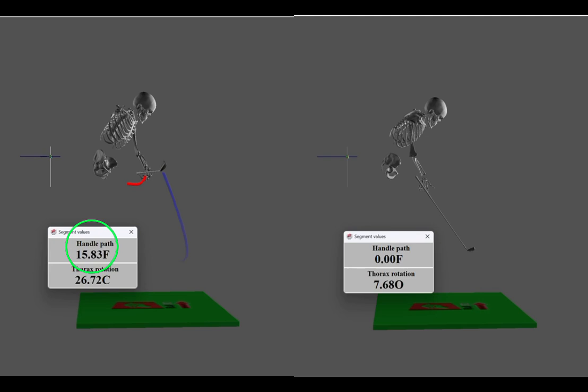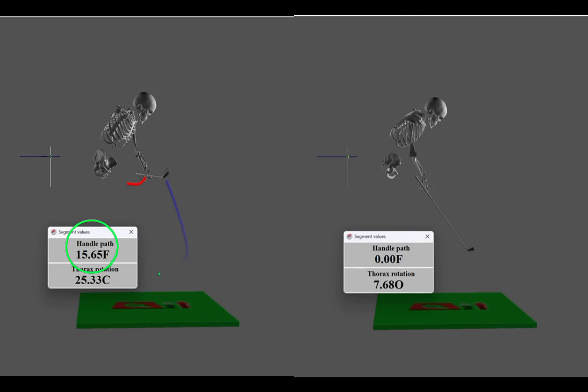Now, generally speaking, when we see players, normally that value will come in at about 3, 4, 5. We do see the hands move slightly further away. For the majority of players, we can see it a little bit the other way, but generally down, a little bit out, we see early on, but maybe not to the extreme of 15.83, so just under 16 centimeters away from the player. So already that player has, let's say, let themselves down the pathway, perhaps lack of depth just from how they moved early on.